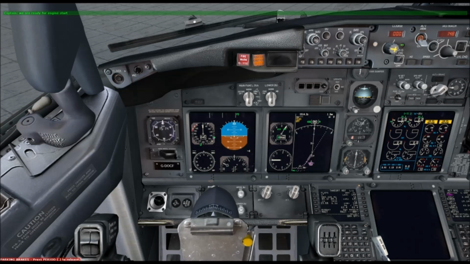Your walk around is complete. Doors and hatches are closed. Cleared for engine start. Let me know when you're ready to disconnect. Check. Starting number 2.